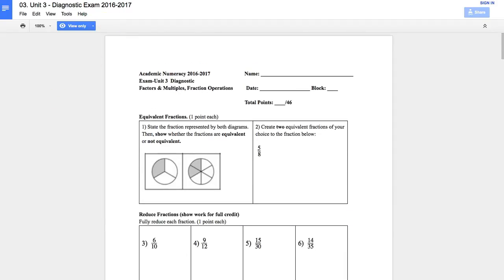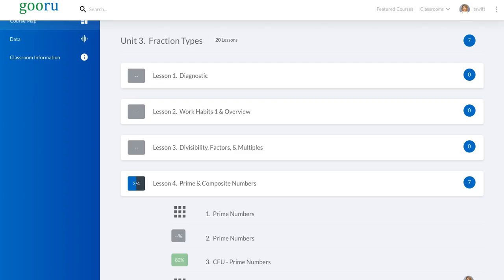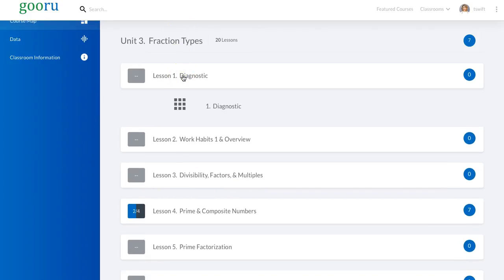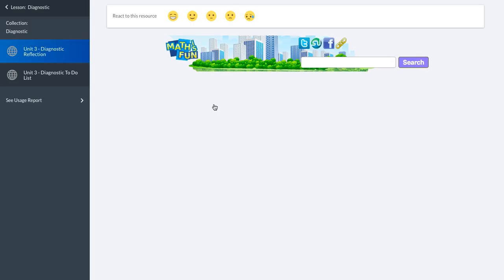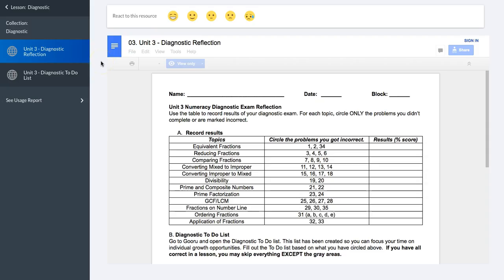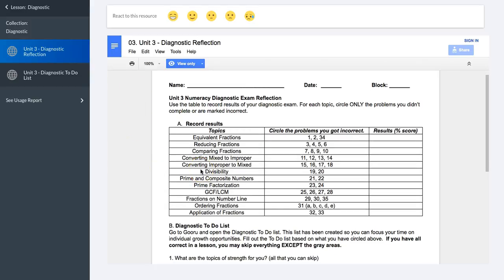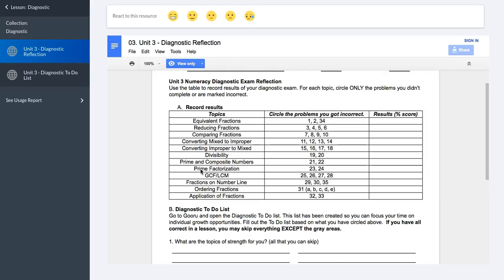After a student finishes the diagnostic, it's graded, and they will start by doing a reflection and an analysis. Students will go through a reflection identifying how they did by each topic in the unit.